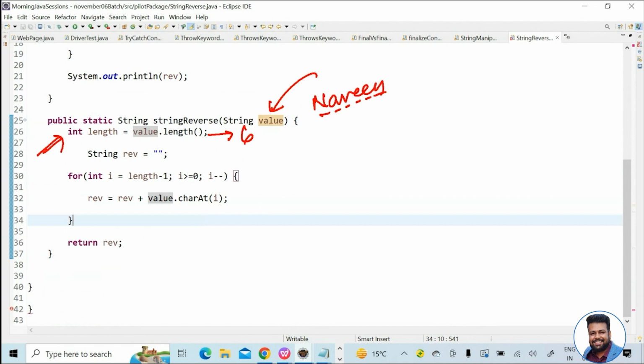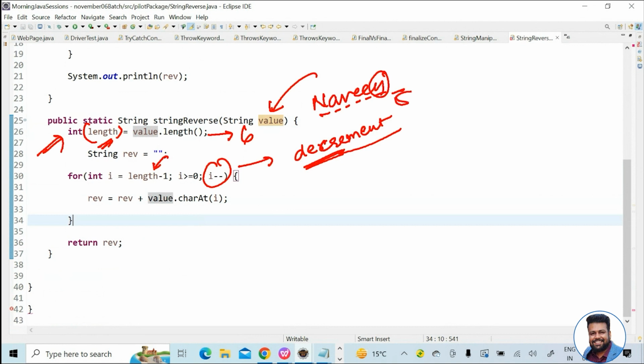But this length is a keyword that we can play with later, and here we are playing with it. And we are going with the decremental form. We have learned this decremental form, right? In this decrement, you start your for loop from the last index, and the last index is length minus 1, which is 5 in this case.